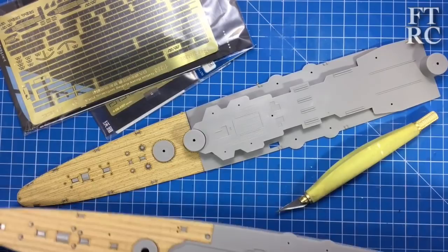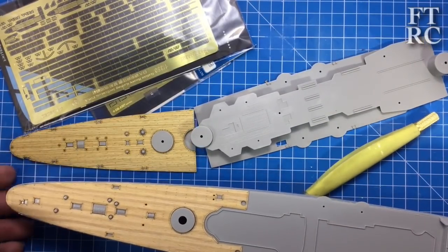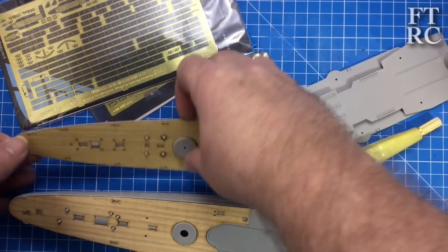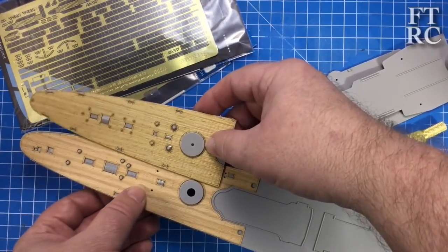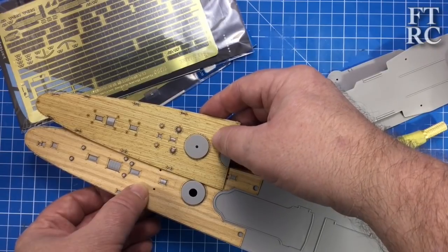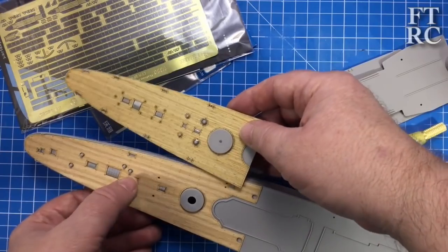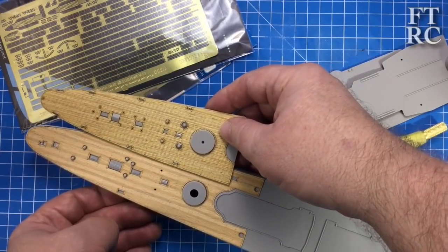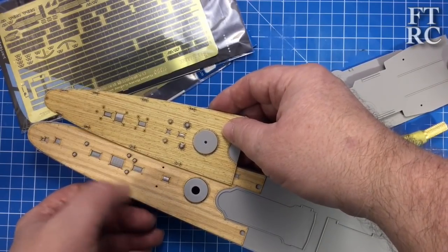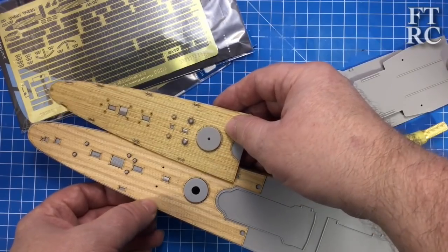Now, the decks are not the same. They're not interchangeable at all, okay? So, as you can see, completely different lengths. In fact, put them up against each other. You'll notice even the turret positions are slightly different. They shouldn't be, but that's the difference in the kits. So you can't buy one and think you're going to use it on the other one. The deck greebles are different with each of the ships in the class. They, for some reason, decided, today we move this one over here. You know, as the Italians do. But you can see the difference in quality.